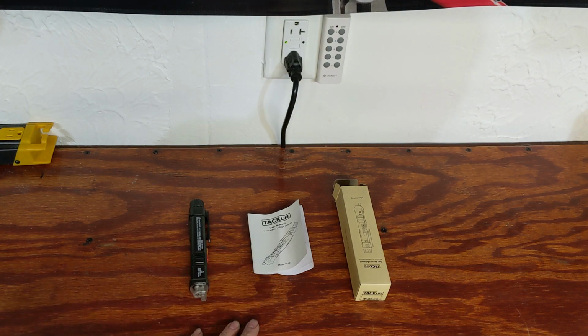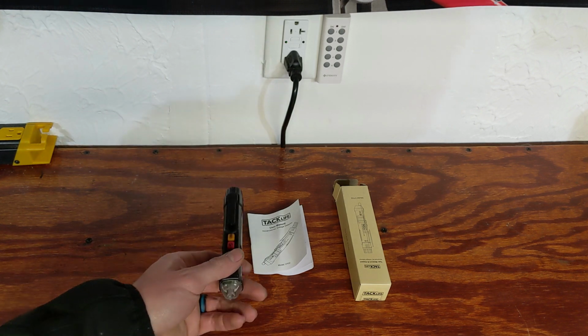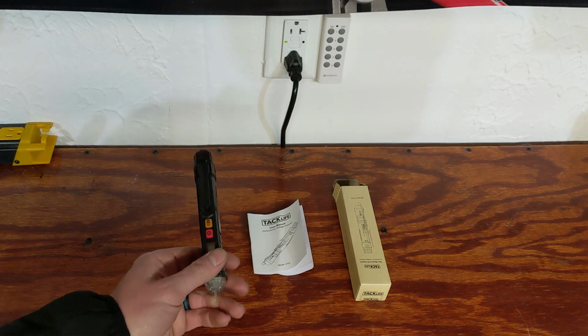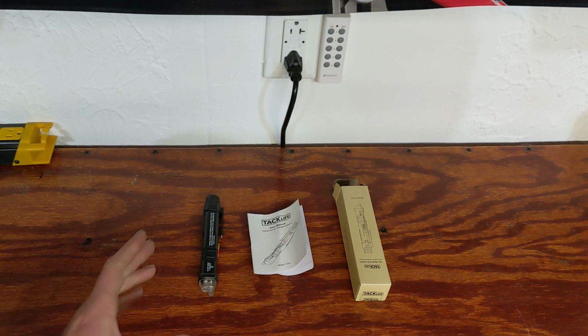But basically, I'm doing some renovations around the house, redoing the downstairs bathroom, laundry room, some other rooms around the house, replacing light fixtures, outlets, all of that. And a non-contact voltage tester can be a time saver and a lifesaver when doing electrical work. So I purchased this, like I said, for $13 or $14 on Amazon.